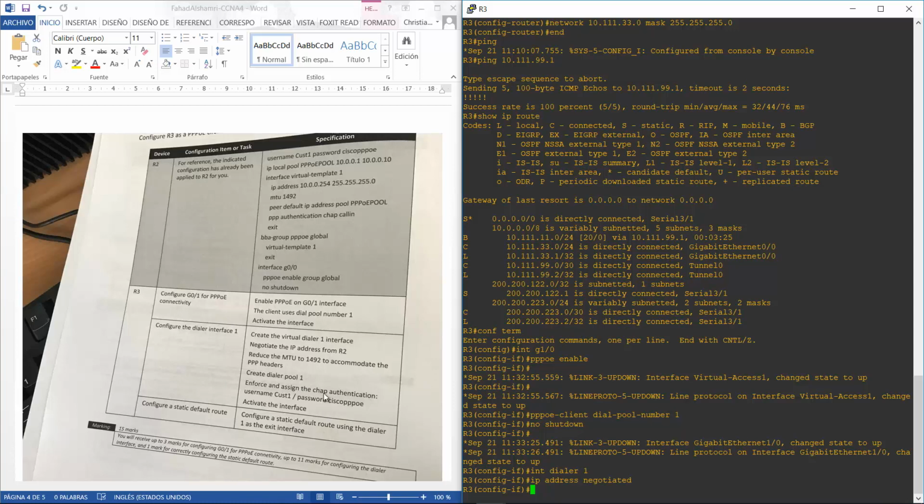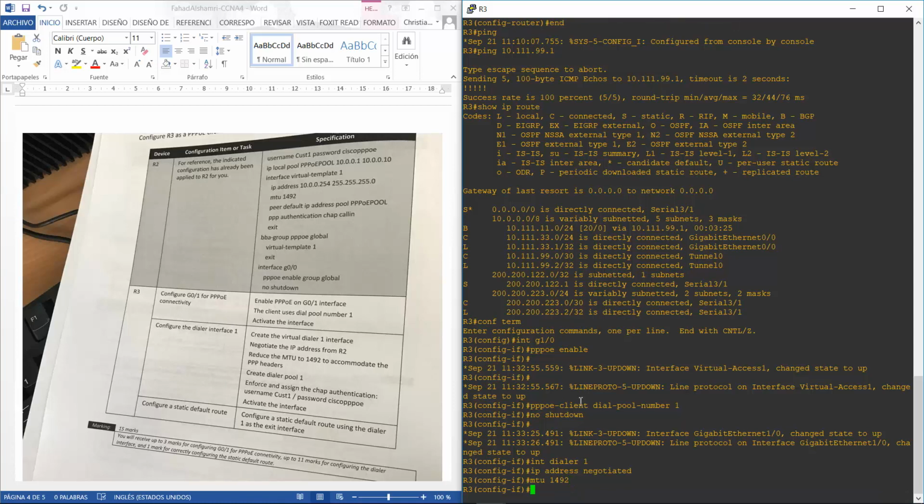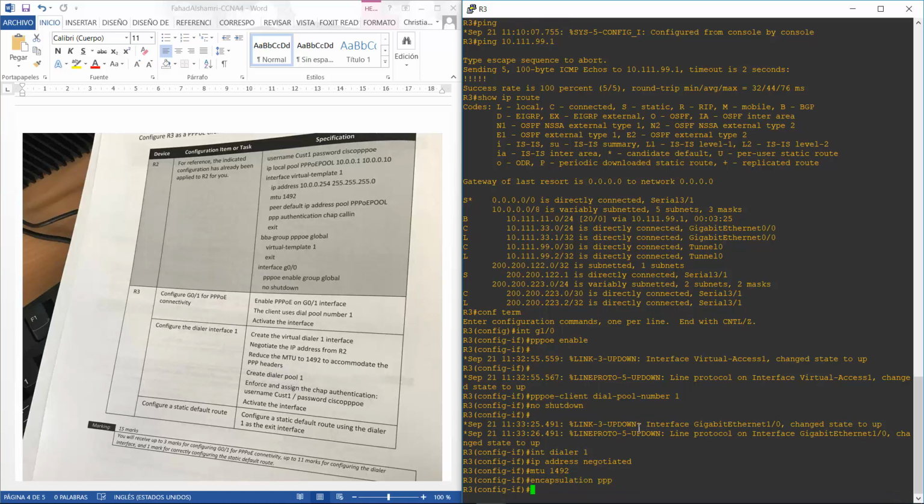Okay, set the MTU to 1492. MTU 1492. The same configuration as the server. Okay, and to accommodate the point-to-point protocol headers. So configure the encapsulation PPP.